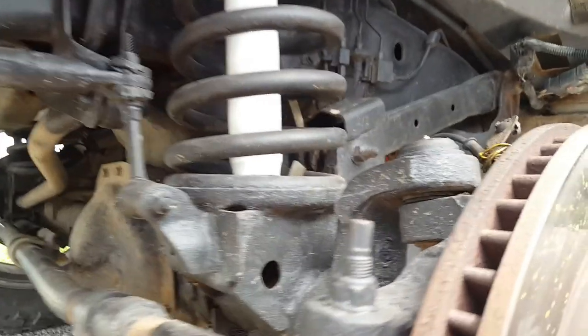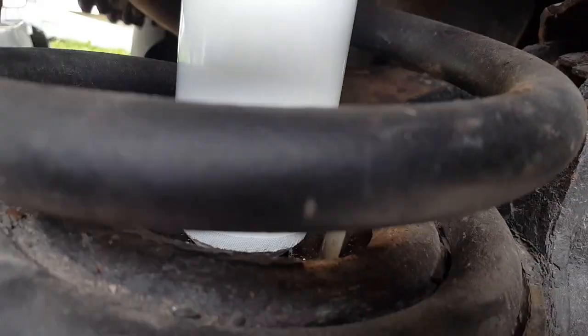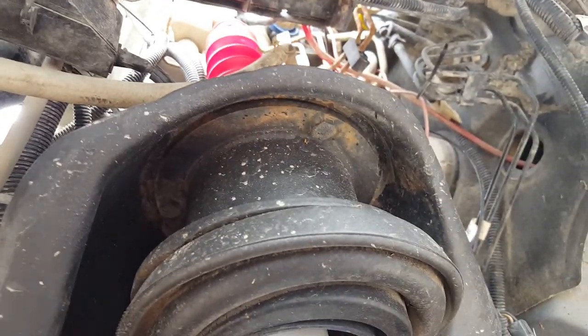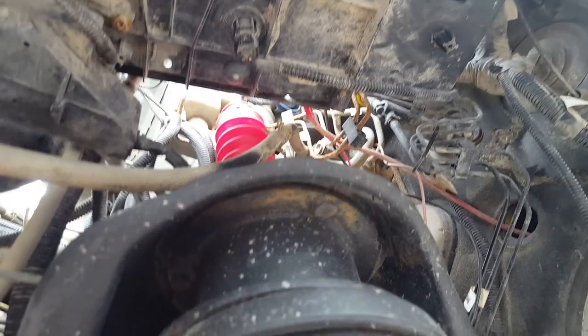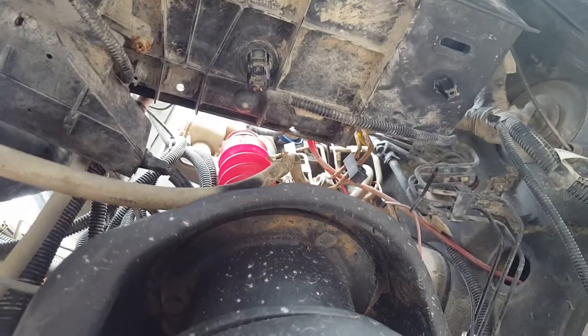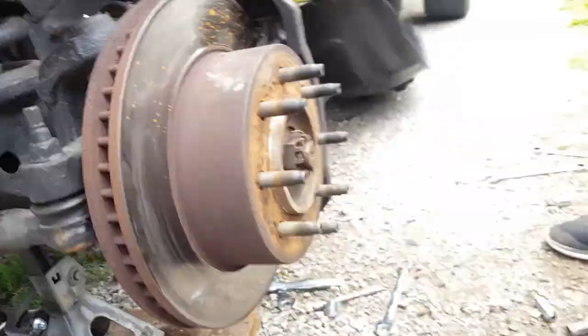Now just to get that in there. I don't think that little lip piece will be a problem right there anyways. Or you see it sitting up. But yeah, we got that bottom piece up. I'll probably record the opposite side because you can't really see from above on this side, so I'll probably just be recording the top side on the passenger side. But yeah, we'll get her done here.